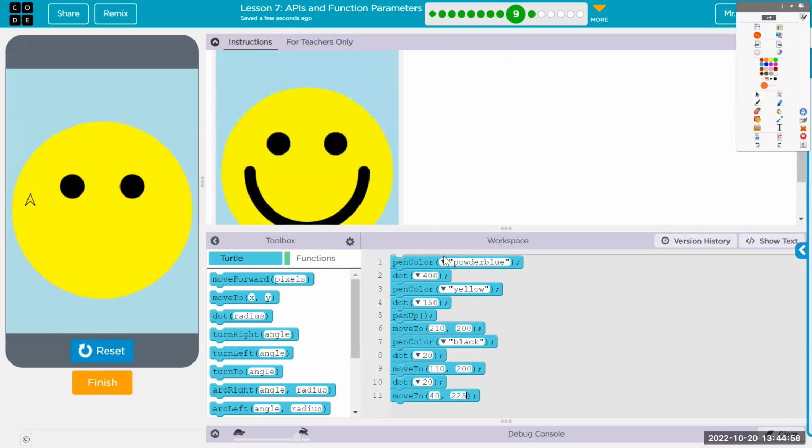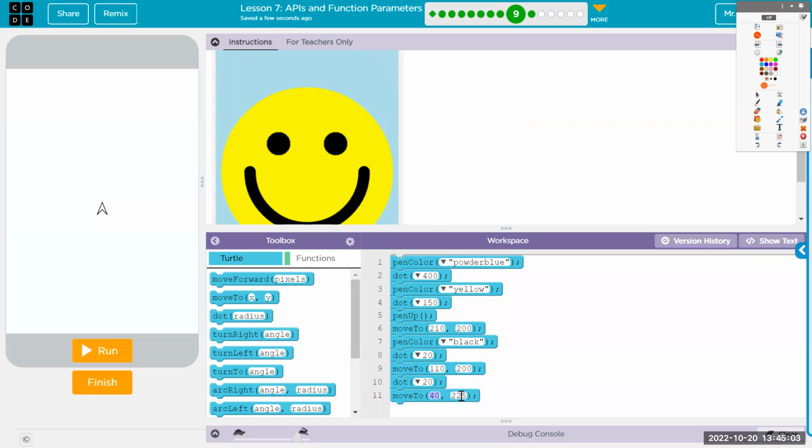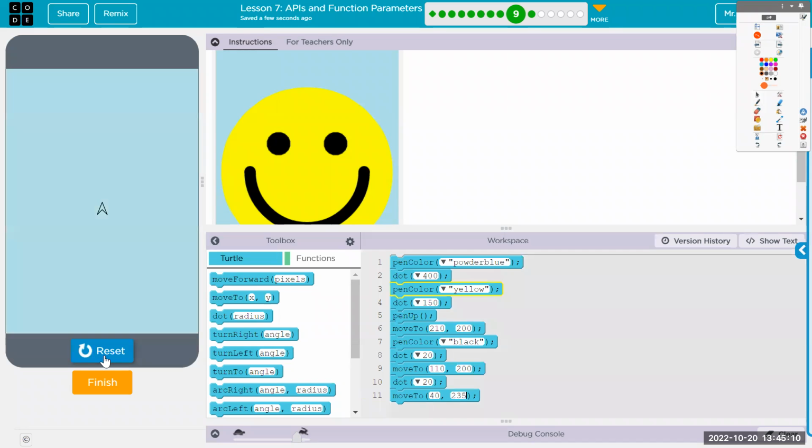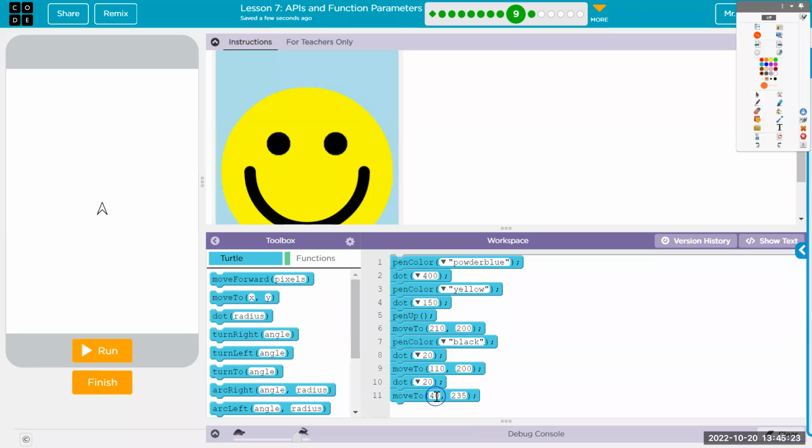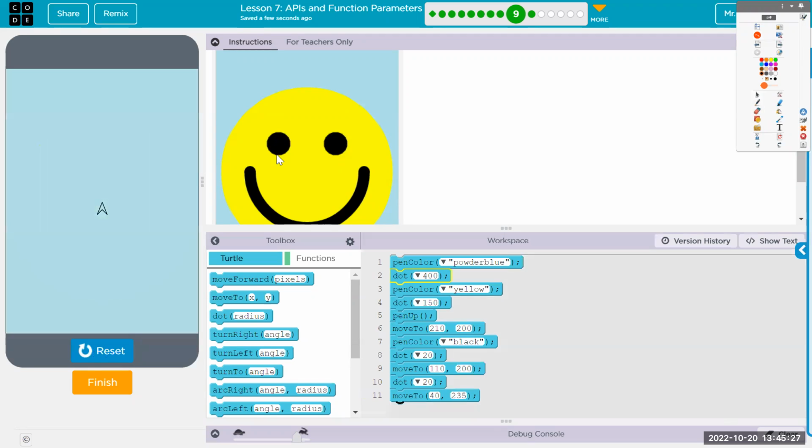Not terrible. I think it's probably a little lower. So 235 is a little lower. And it's probably a little more to the right, but we can fix that in a second. So maybe 50 pixels from the left. Okay, and in order to do this arc, we need to have it facing, I'm not crazy about this spot, but we'll move it in a second.